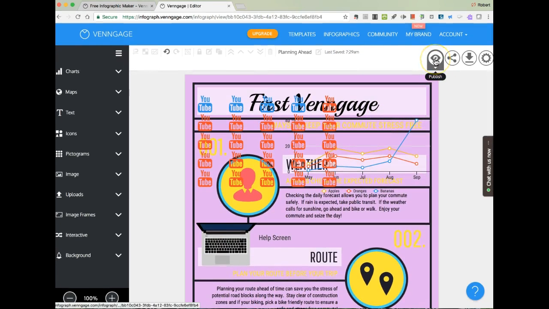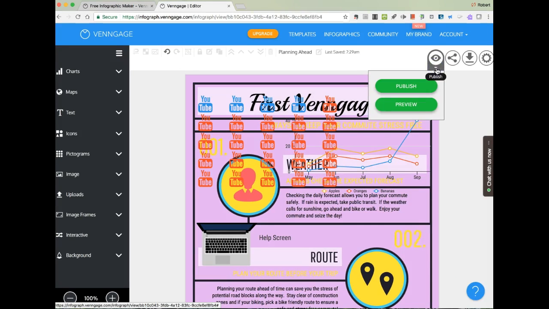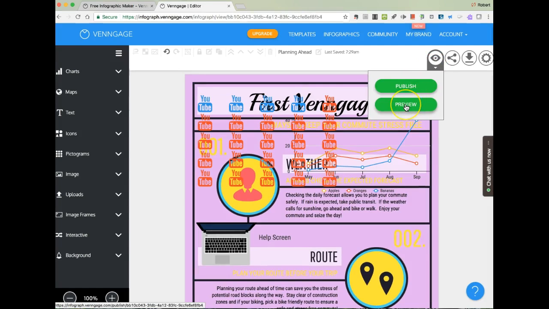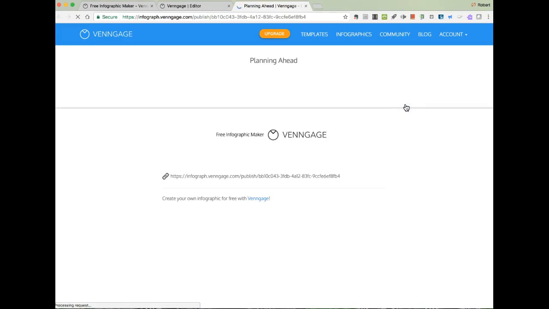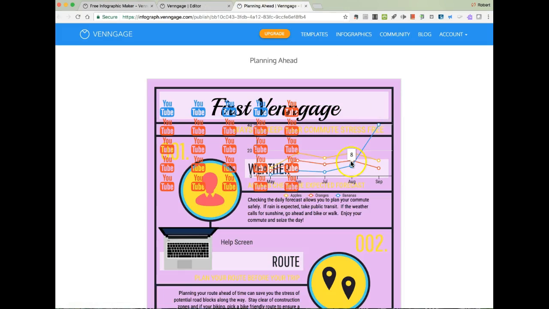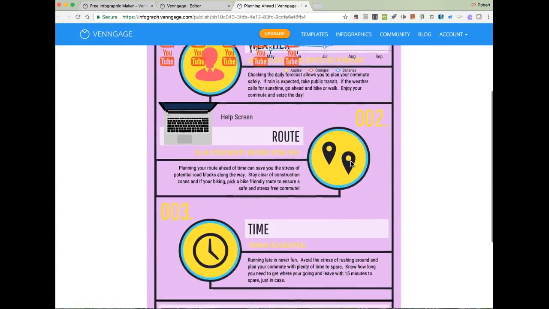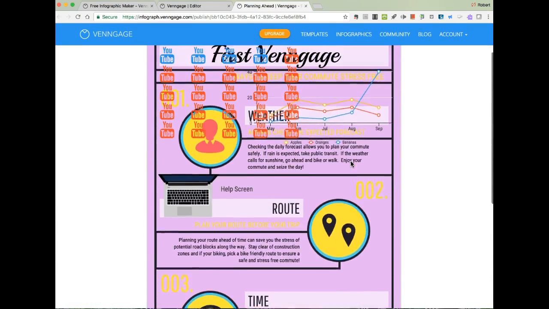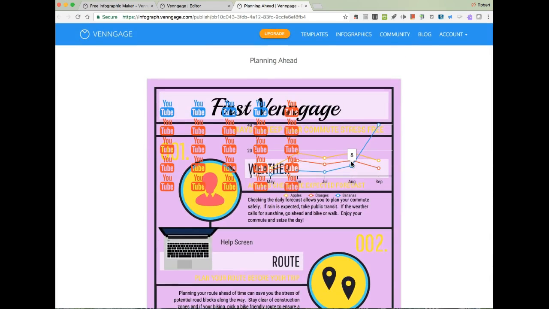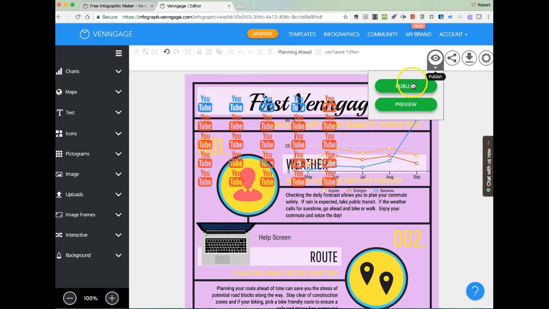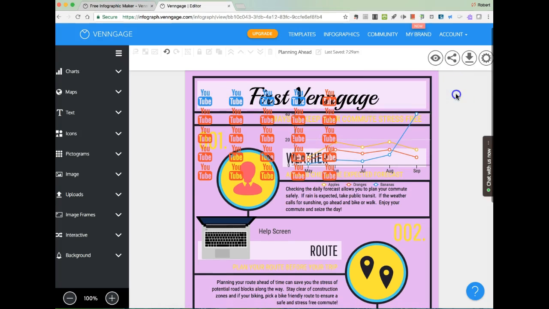So I can publish this item if this is what I want. And if I hit the little drop down arrow, I have a preview so I can see what it looks like full size first, if that's what I want. And so I can just get rid of that and go back to the spot. So I have my ability to publish it if that's what I want to do.